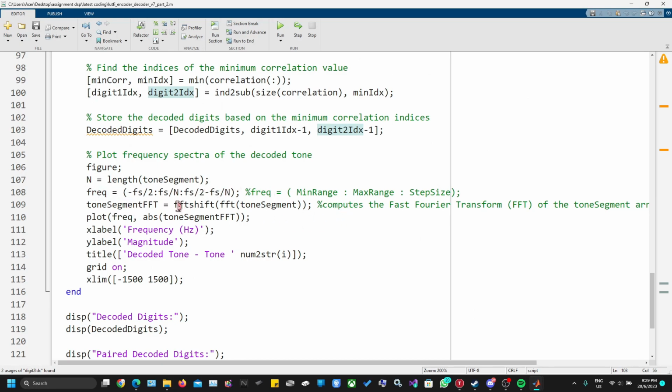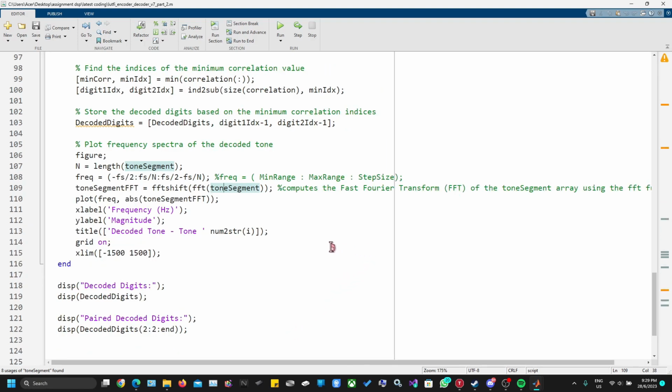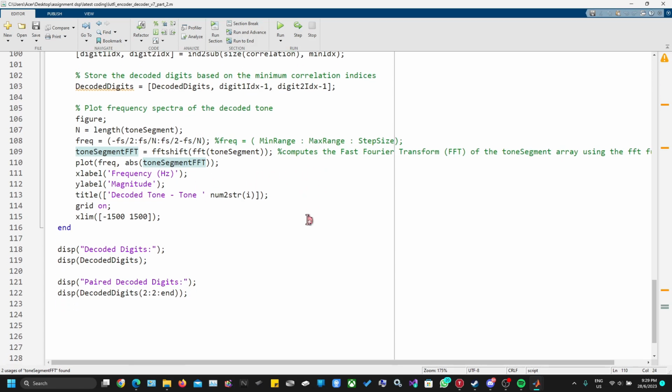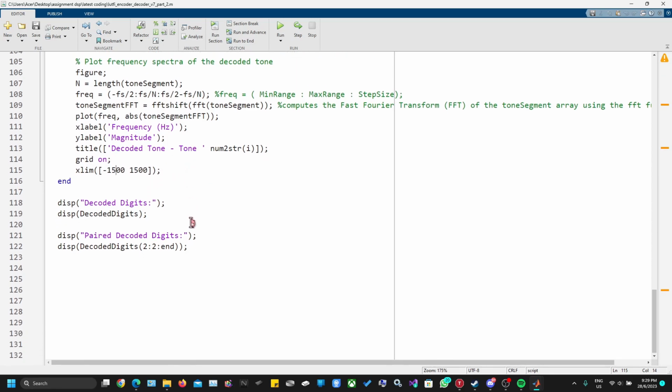Then we use the FFT shift and FFT function on the tone segment to compute the transform of the tone segment. Then we plot the frequency against the converted tone segment. And finally, we put the limit on the x-axis to -1500 to 1500, so it can easily be monitored.